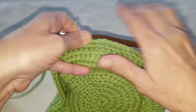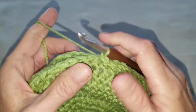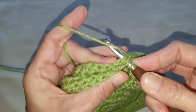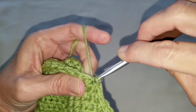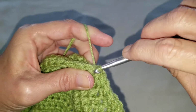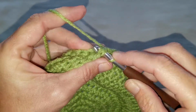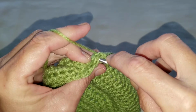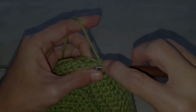So continue doing this. Work 10 slip stitches and stuff that area, and then we will meet at the end of this. We are finishing up our project. We'll meet at the end and continue on from there. We'll finish off. See you in just a bit.